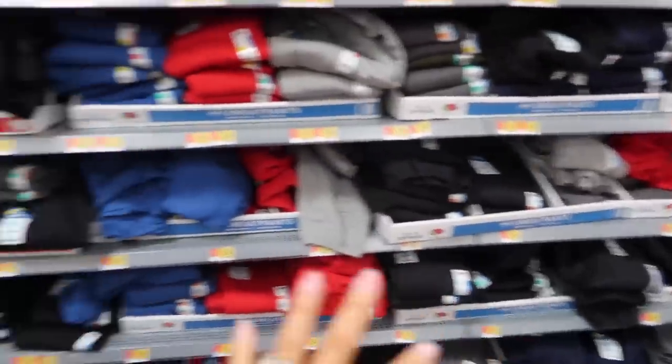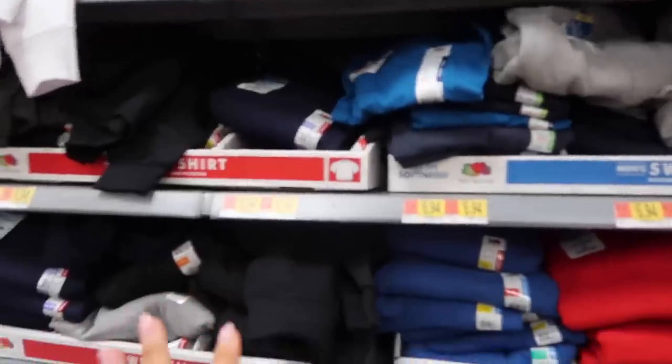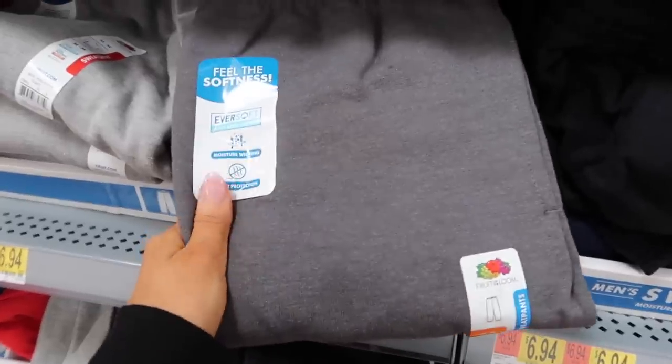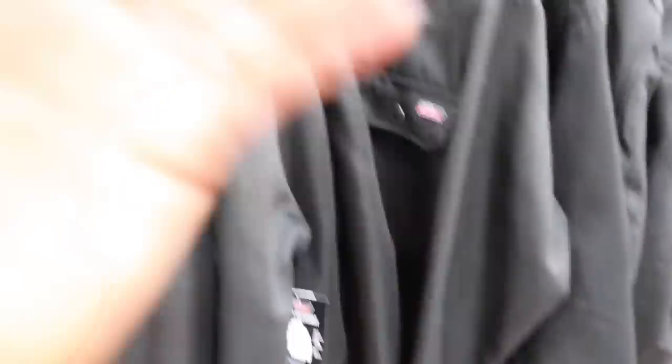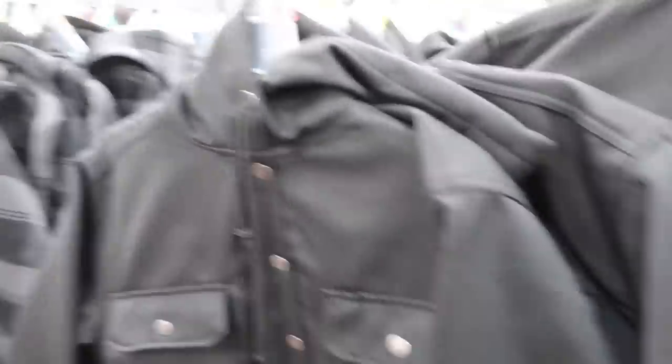I feel like we got most of the accessories, so I think I'm going to head to the men's section first because she wears a lot of oversized stuff and I think we're going to have a lot of luck there. This is the men's sweat section — they've got tons of sweatpants and sweatshirts, which is exactly what we need. I'm kind of drawn to this charcoal gray color. I think I'm going to get these in a medium and get them kind of baggy, and then a large in just the crew neck hoodie so we can make a little sweatsuit. I need a black jacket for one of the looks — I feel like it's kind of something I could see her in. She goes big or goes home, so done and done.